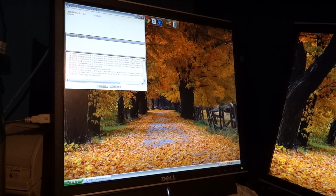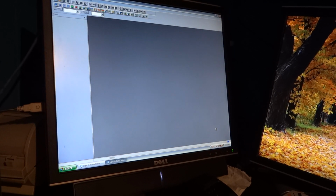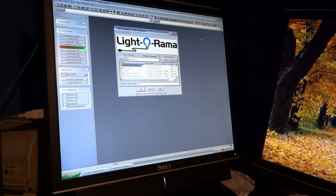I've been using Lightorama for about 3 years now, so I'm pretty familiar with it, and I'm ready to make the leap to LEDs, but I just don't have the time or the money yet.